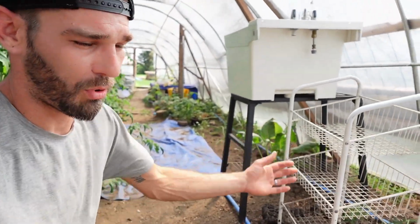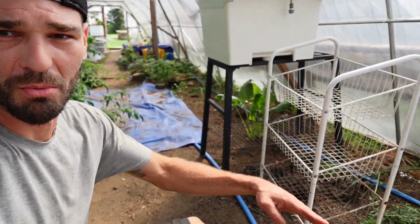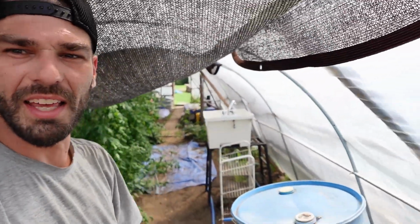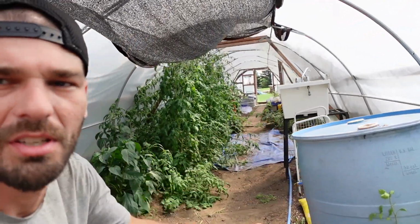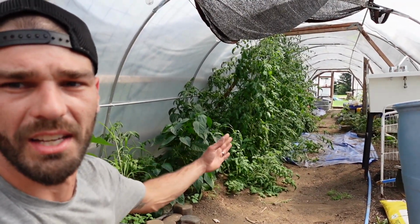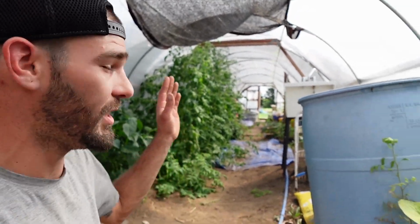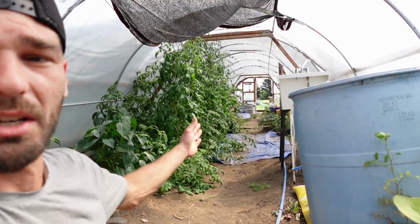We've been continually avoiding the actual process of digging out this pond. There's going to be a pond on this side because what I figured out last winter is that this side of our greenhouse is the darker side and the side with all of this vegetation is the lighter side. So what we're going to do is put fish on the darker side, put plants on the lighter side, and then we're going to use our compost heat the best we can to keep all of that stuff alive. So we've got a lot of things coming.